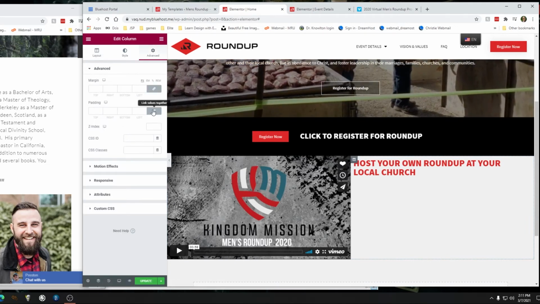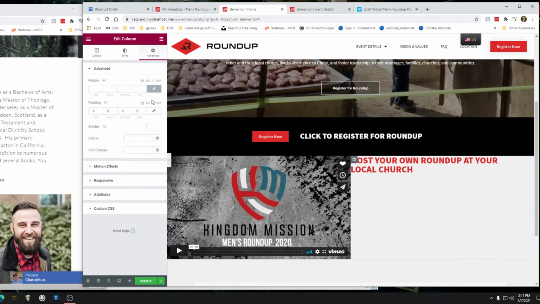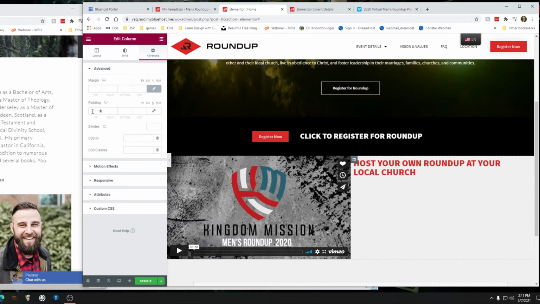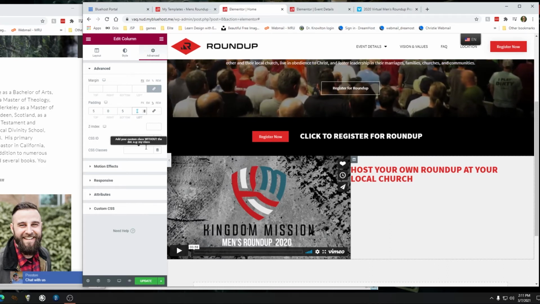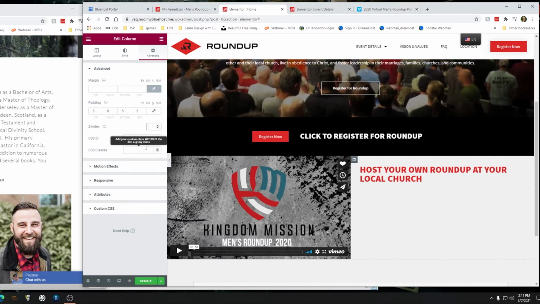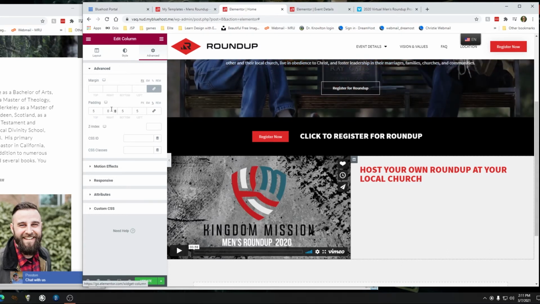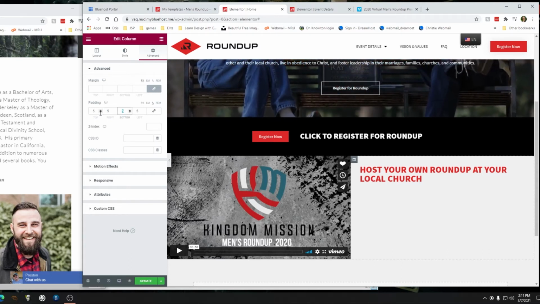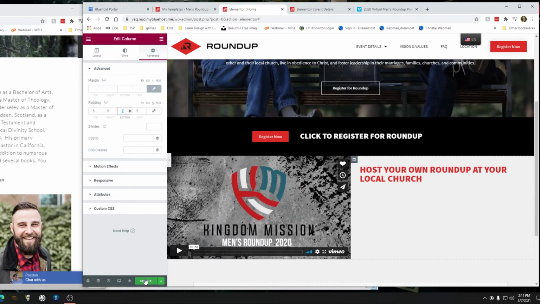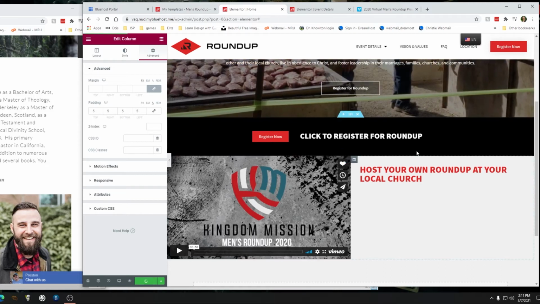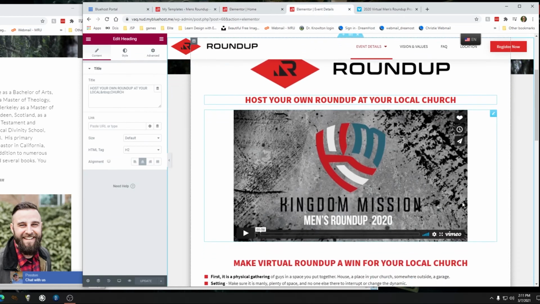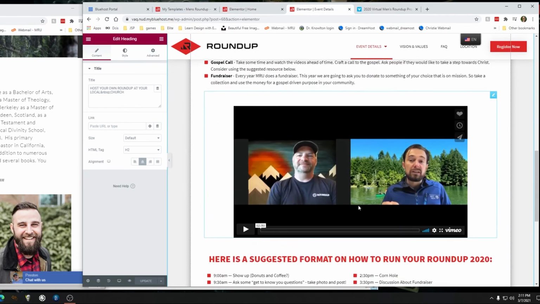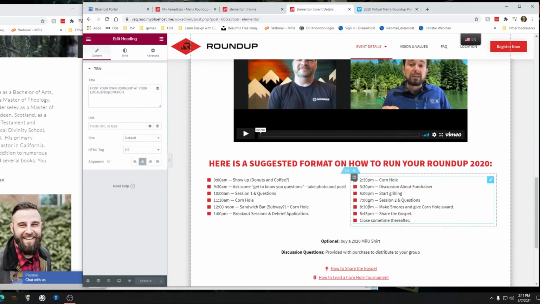So we're going to do percent padding. Top is going to be 5, bottom's going to be 5. Left is going to be 5, and right is going to be 5. Probably more like, yeah, let's just do 5. Keep it consistent. Update. And then we're going to do, let's see.